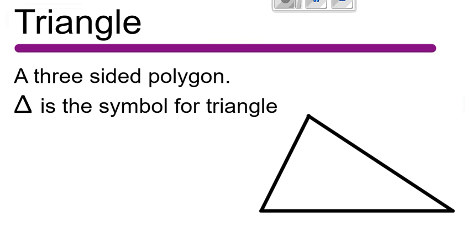Okay, we're going to be covering triangles in this unit. Triangle is a three-sided polygon, and notice we have a new symbol. So it actually is a little triangle, so make sure you make a note of that. Just like we had symbols for angles, we have a symbol for perpendicular, we have a symbol for parallel, we now have a new symbol for triangle.